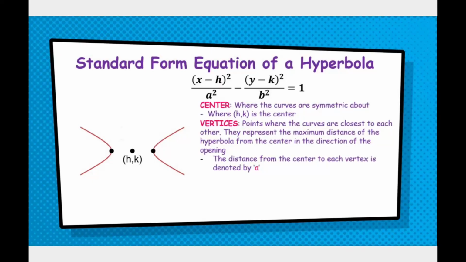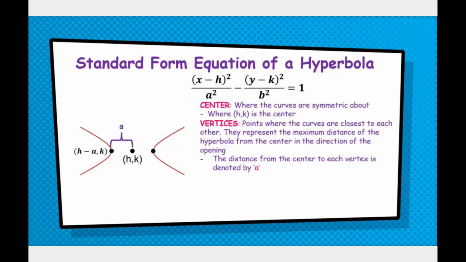When we dealt with an ellipse, the a was always our major axis, and here the a is always our distance from the center to a vertex. So we would say something like from there to there, we would call a. We can also go from the center to the vertex on the right as well. And then this would be how we would define that point.